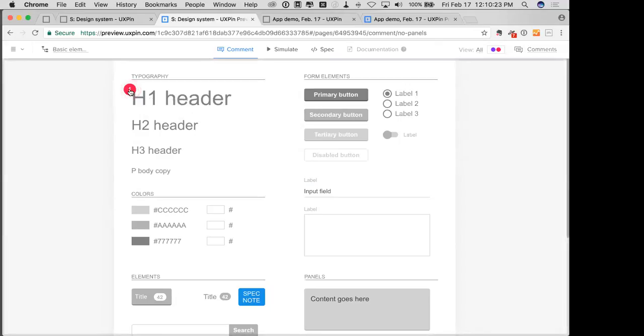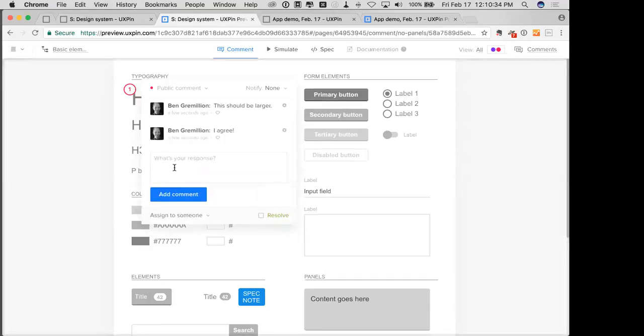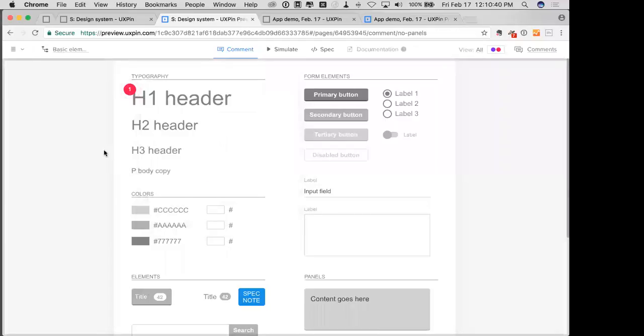And I think that's right. Just give this a click, and there it goes. Yep. And it's also worth noting that if you just want to comment on designs in UXPin, you don't actually need a UXPin account for that. So, for instance, you could share this design if you're an agency, and you could share it with your client, and they could comment on it.